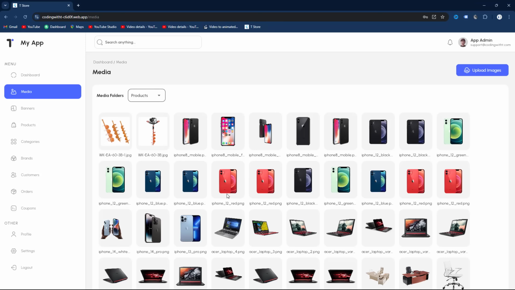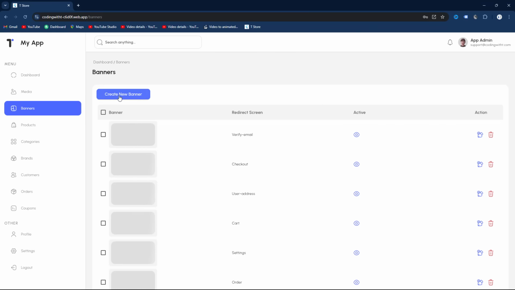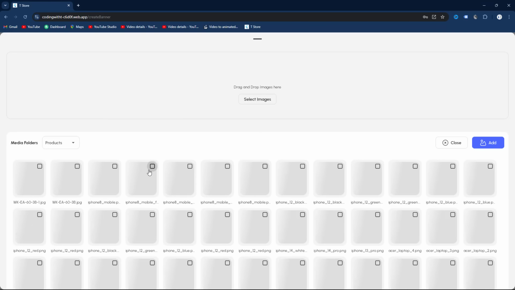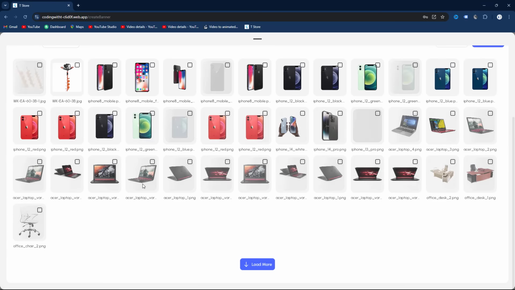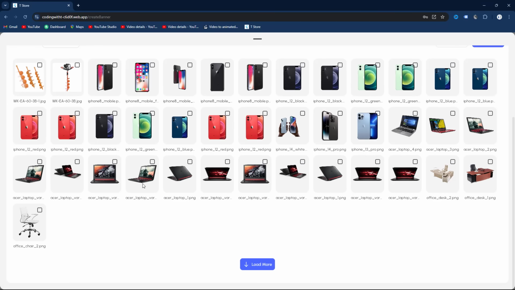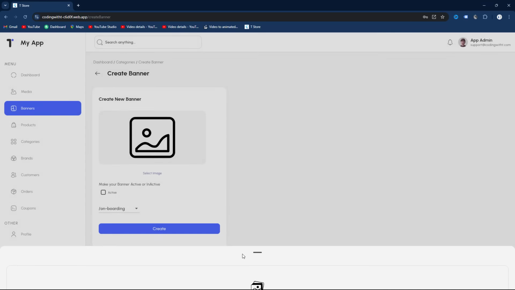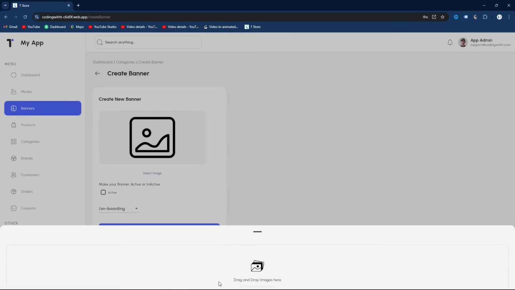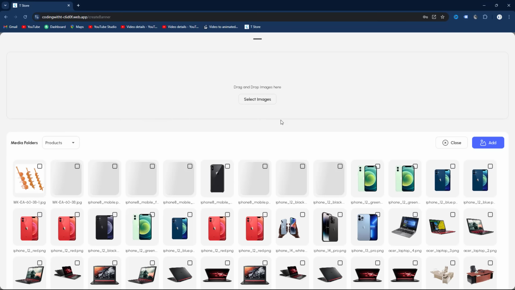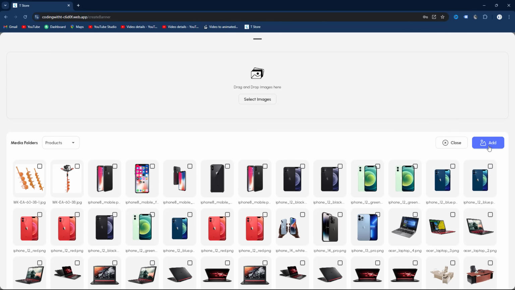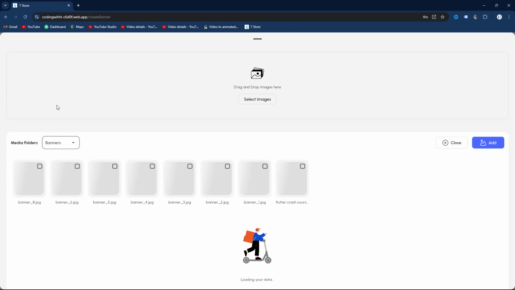We are also going to use an approach in which we load all these images once. Then, let's say we go to the banners, and we have a create new banner, click on it, and we are going to change the image. You can see all those 20 products are displayed as a bottom sheet. So this is a bottom sheet. You can close this and open it again. You have a close button over here as well, and an add button. You can add images directly into these folders. Let's again select the banners.